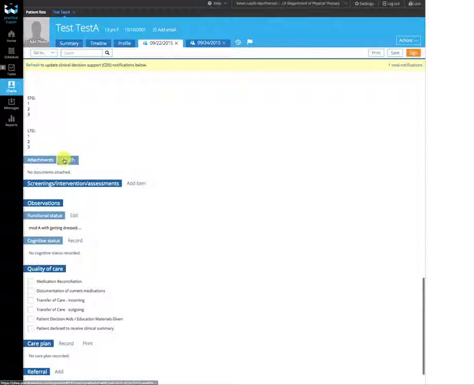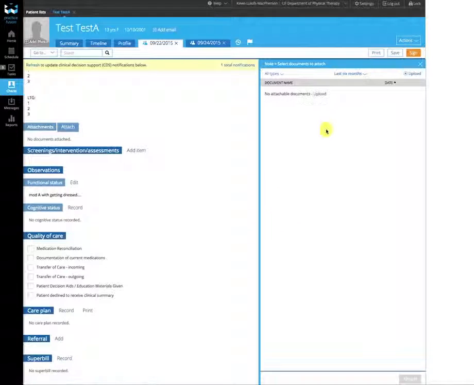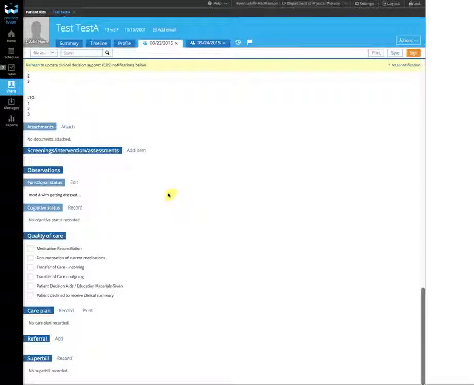Attachments are nice. We're using this to really house any referrals that have come in or any paperwork that the patient presents that it would be easier just to have an image of. So that can be uploaded. This is going to work best with a computer source. I believe it works with the iPad as well as the Android devices, but definitely with a computer source. So you can attach information there.